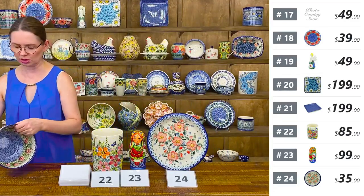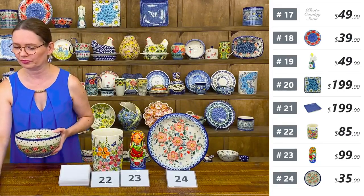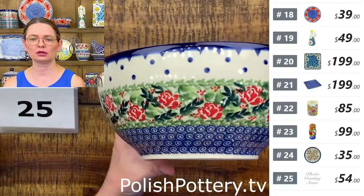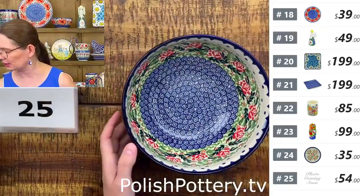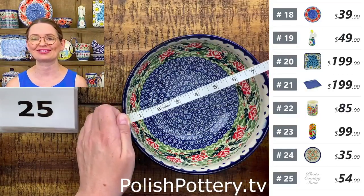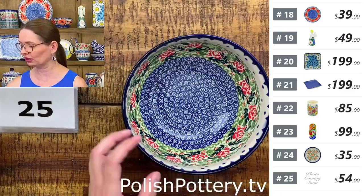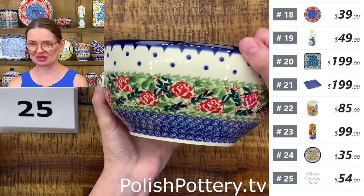Little serving bowl or a little mixing bowl. I love this shape, freshly unpacked, no picture, and actually this is a new pattern from Ceramica Bona. I love this design. The bowl is 7½ in diameter, I believe. Yes, 7½ in diameter. It is 3¾ tall and holds 51 ounces. It's great. Small mixing bowl.